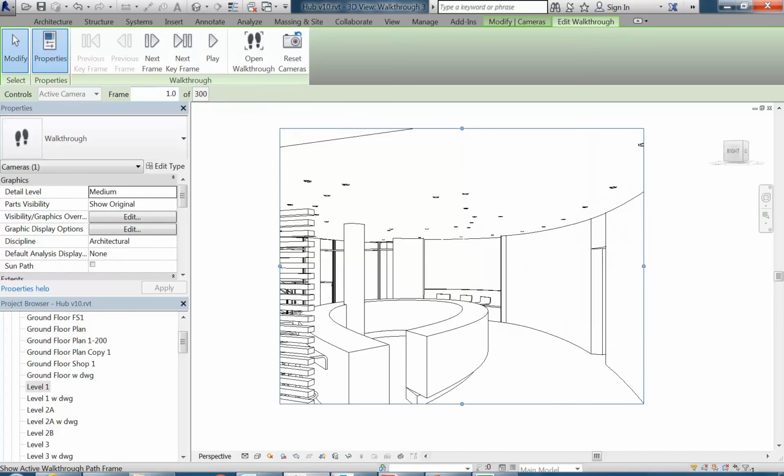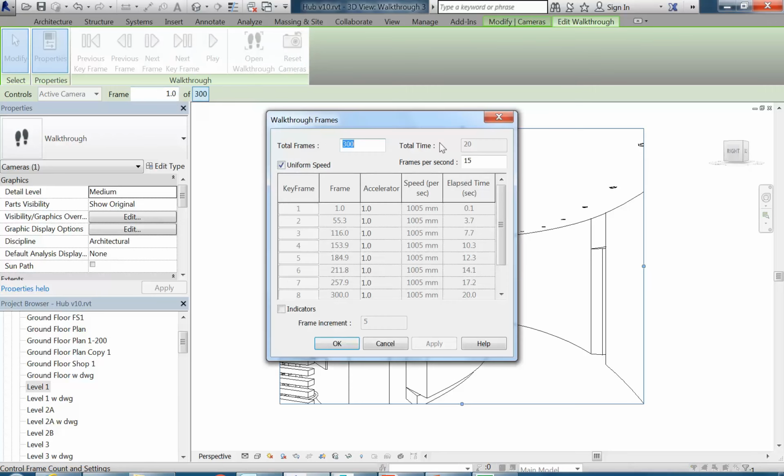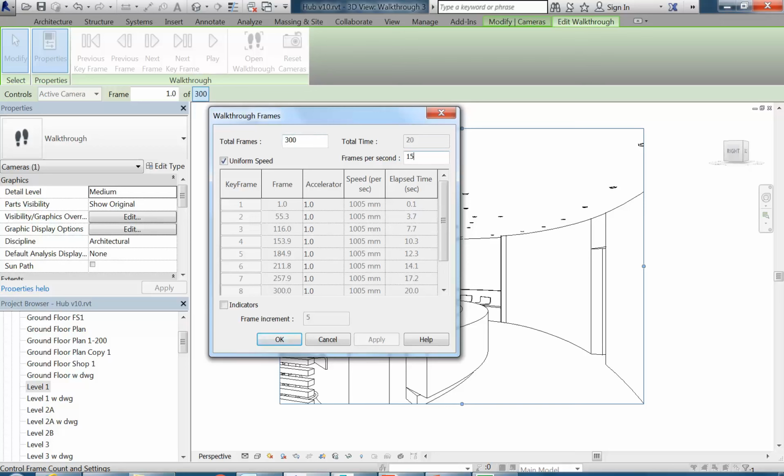So up here you can see you've got this option for frames, so it's got frame 1 to 300. If I click there, you can see we've got a frame rate and then a total number of frames. Do you have an idea of the standard frame rate for film and TV these days? No?